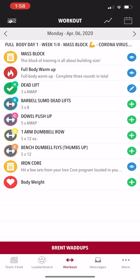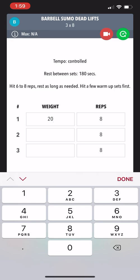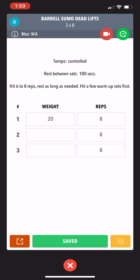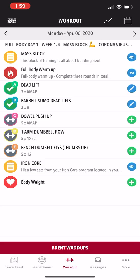If I go back out, all the exercises work the same way, okay? So I record my weight, I hit 20 kilos, save. I can watch the video at the top right-hand corner in red if I don't know what exercise it is. And everything works that way.